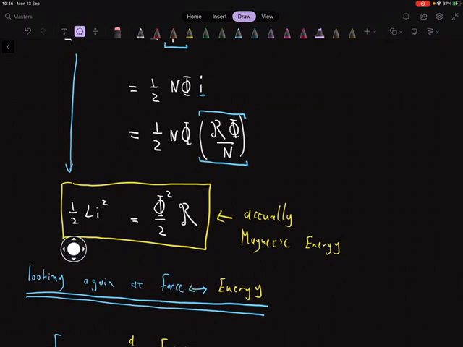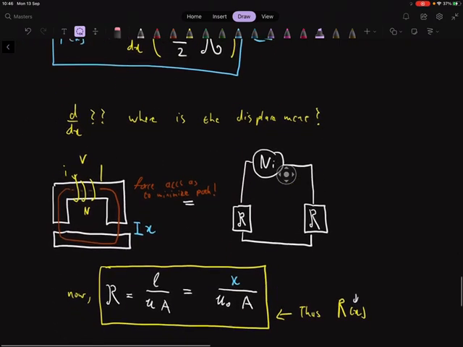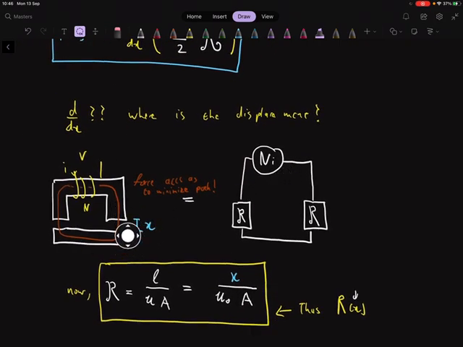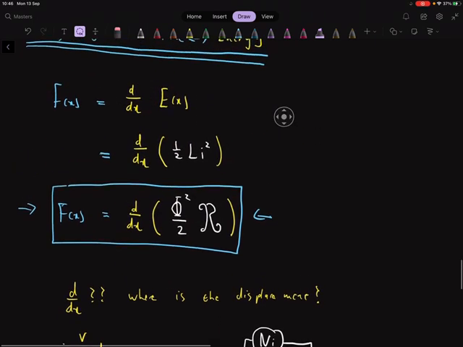So half Li squared is actually, this is the magnetic field energy, is the same as this quantity here with reluctance. Now your reluctance can actually be a function of x, which is what we saw from last week, where if you have like your arm that's moving, like we say you're going to move this bar up and down, that means you're going to change the reluctance, and that's going to relate to energy. So you're going to create a force, and it's going to relate to the energy stored in that field. Okay. So yeah, this is how you get to that formula.